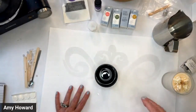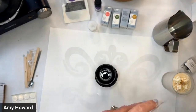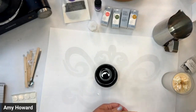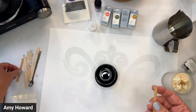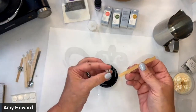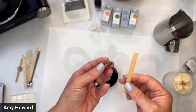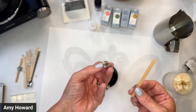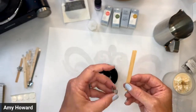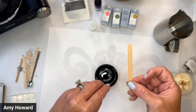All right, so now when you're working with wood wicks, I don't know if you've ever done this before. Maybe you've never even made candles before. Oh, it's going to be the most fun you've ever had. It's so satisfying and it's something that we can enjoy all the time. You're going to get 3 of these with a little clip like this. This is a weight and it also holds the wood wick. If you're not familiar with wood wicks, your flame is going to be different and it crackles.